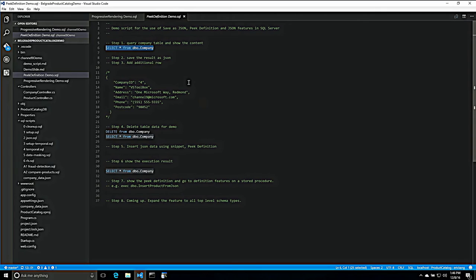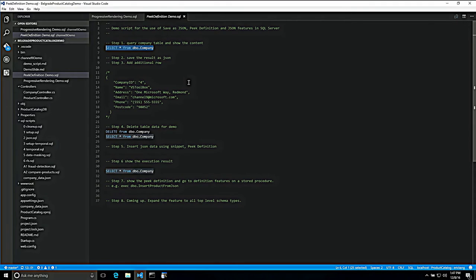I made a demo script so that I can remember. What I'm going to do here is get the query and the result from a query from dbo.company, and I want to simulate my app's logic that inserts one more company record in the database, so that I can see the exact code I need to write, and if it works correctly, I can simulate it in VS Code with the MS SQL extension.